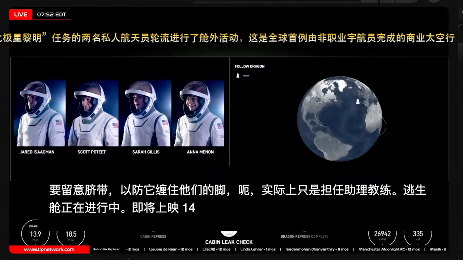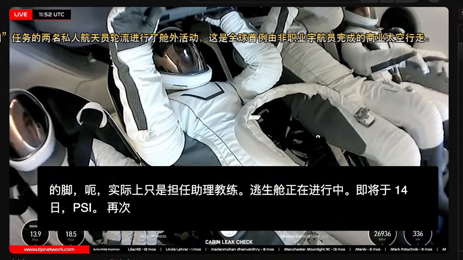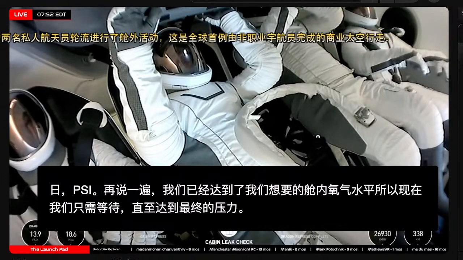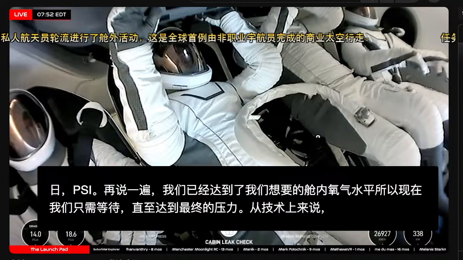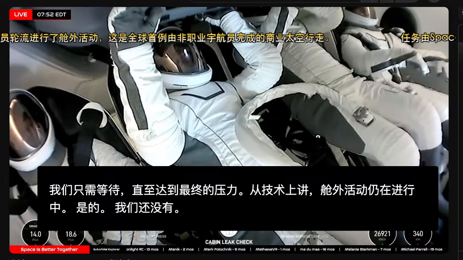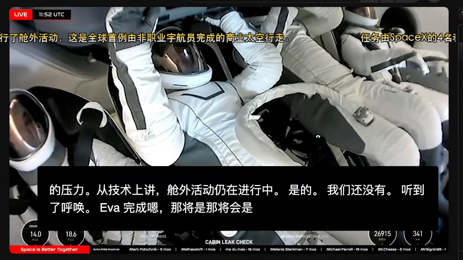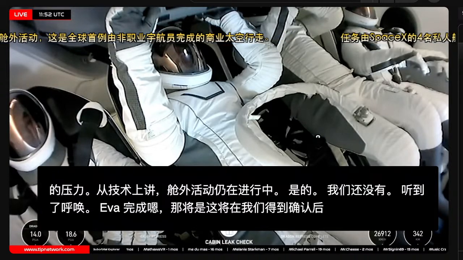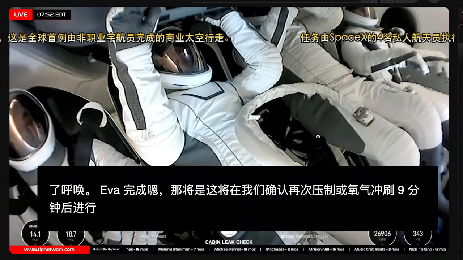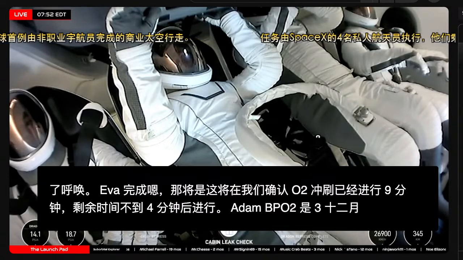We're coming up on 14 psi. Again, we're already at the oxygen levels in the cabin that we'd look for, and so now we're just waiting until we get to that final pressure. Technically, the EVA is still underway. That's right. We have not yet heard the call out, EVA complete. That will be coming after we get confirmation of the repress. We're 9 minutes into the O2 washout, less than 4 minutes remaining. Cabin PPO2 is 3.1. Cabin pressure is coming up on 14.1.